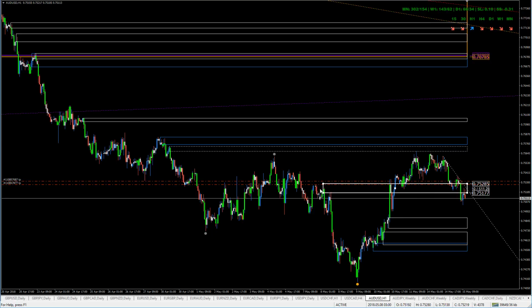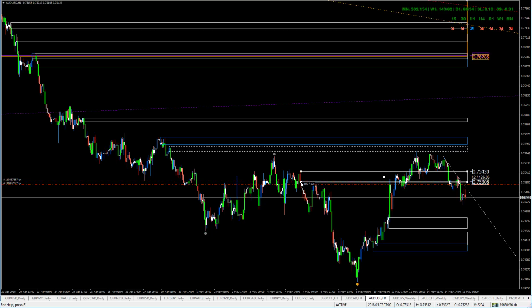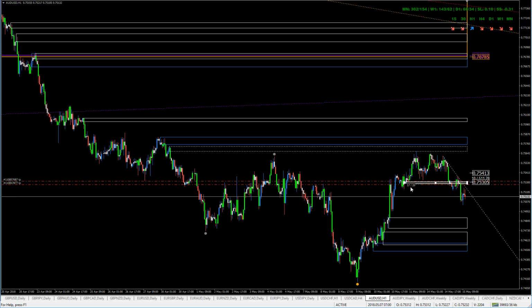So we have something here that looks a little bit more interesting. This is kind of where it came to. But if you look at all of this, price, I mean, this is a nice drop. We have a couple of tests and then price goes back. And so this area here has been taken out by what? By this one here. So we're going to go like this now.